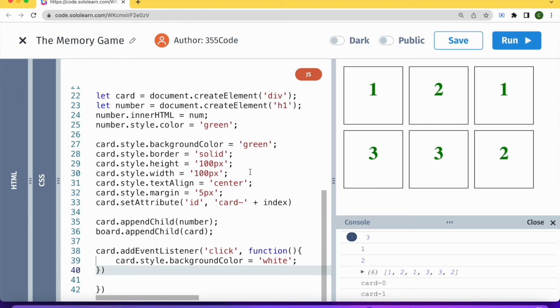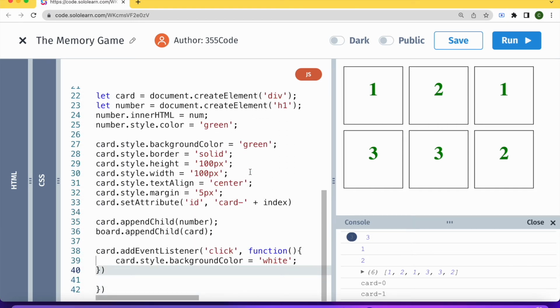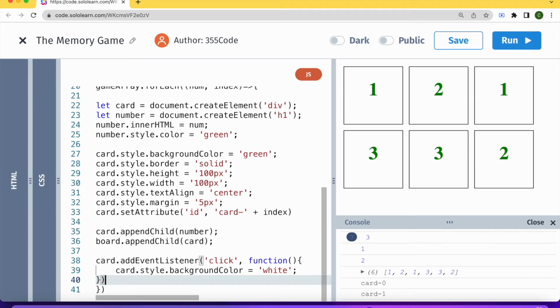So we really only want the player to be able to flip 2 cards simultaneously. Okay, and so we're going to need to add some more conditions into the event listener for click. Okay, so let's try and think of different situations. So if this is the first time that they are clicking on the card, then we always want to flip the card. So how are we going to keep track of if it's the first time?